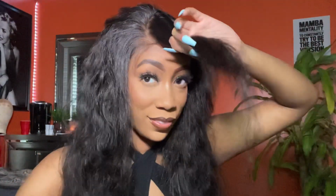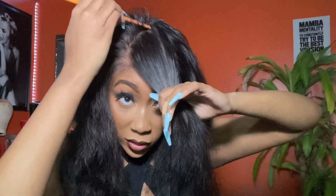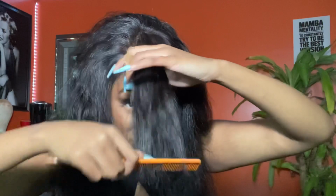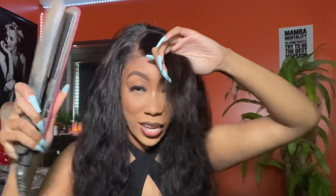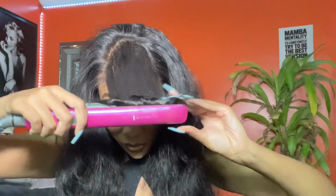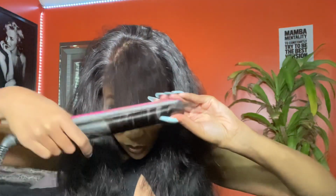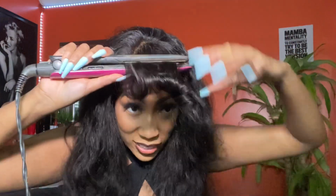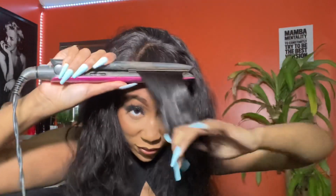Okay, let's take this first piece we have here. I sectioned it like a bang almost in the frontal. Take our flat iron, and keep twisting the whole time. Okay, I want the curl to be a little higher, so let me twist at a higher point.